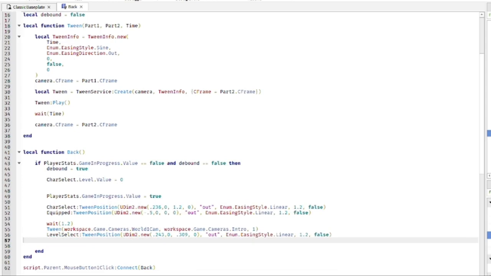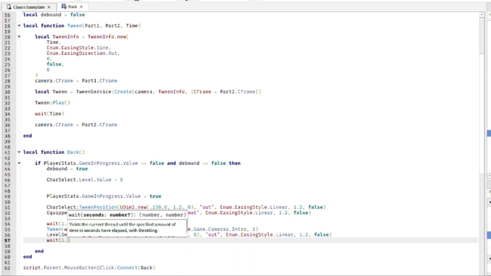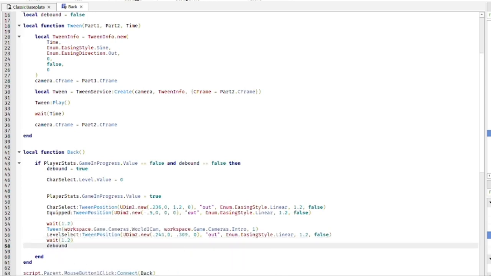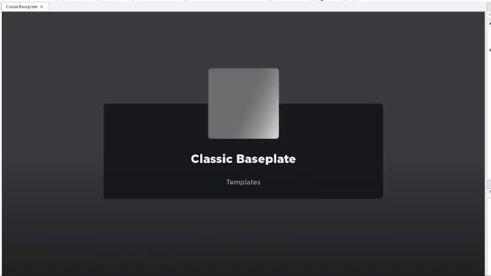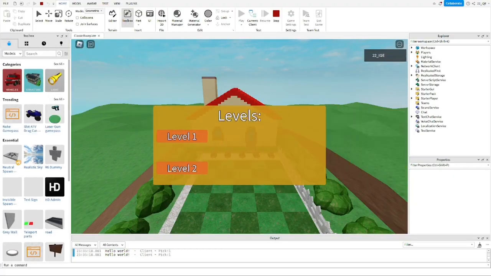Remove this, wait 1.2 and debound is equal to false. We can go and test that out, and we can then start coding zombies.